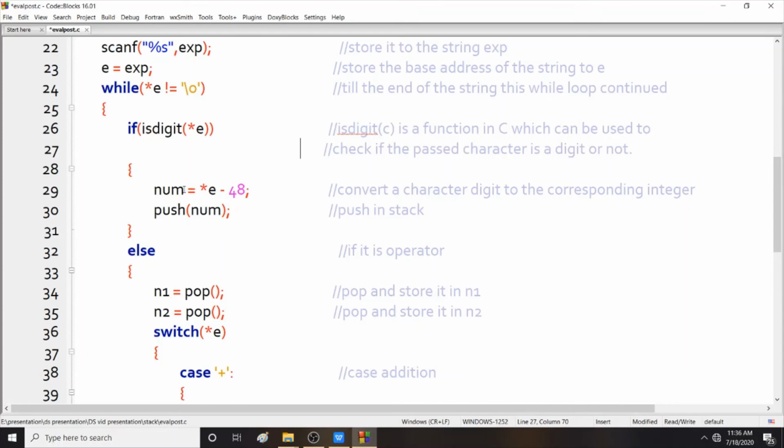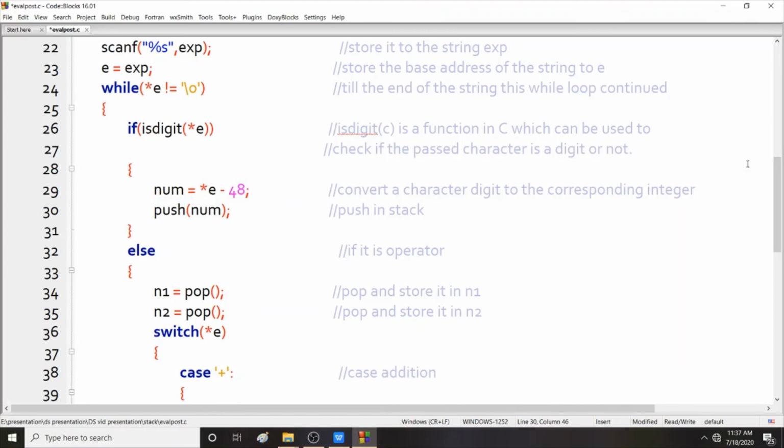So you have to write num equal to *e minus 40. So I convert it to an integer and store it to the variable num, and push num onto the stack. So first convert it to an integer, then store it to the variable num and push that integer to the stack.